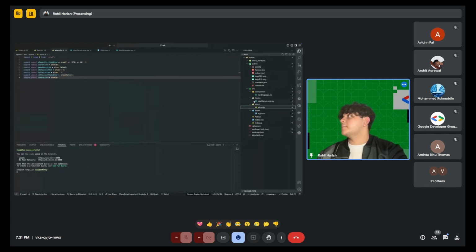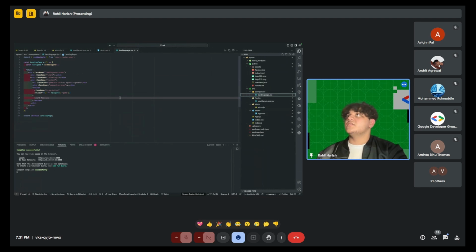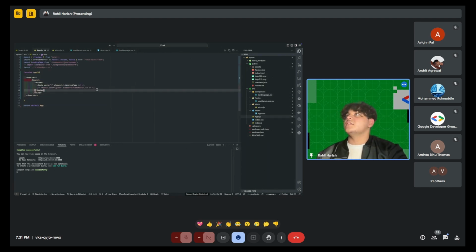Close here, right? Landing page. Everything's made. Make sure everything's done. Oh, I see what the issue is. You cannot just directly put the element equal to landing page.